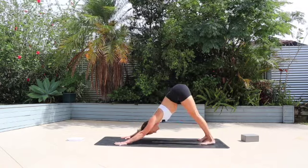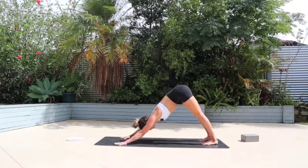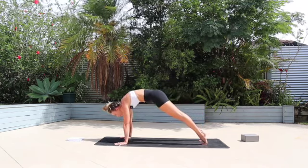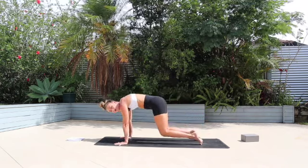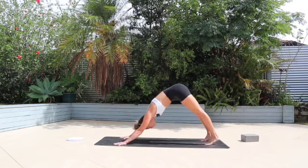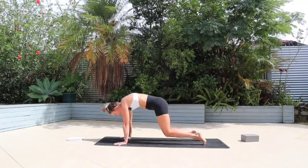From there, we'll come into stillness. Take the gaze to the fingers, ripple forwards, high plank. We're gonna pause here. Bend your knees so that they hover and then shift the weight back into your downward facing dog. Couple more, inhale, ripple. Bend the knees, shift back.